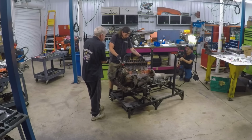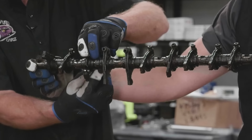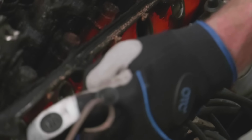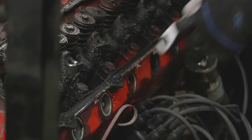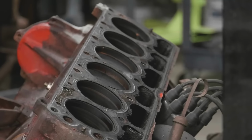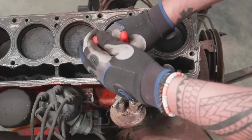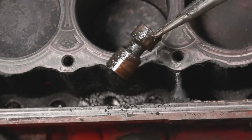Lift off the rocker shaft, adjustable rockers. Here's the adjusters right here, little adjusting screws. Here's the part that fits into the push rod. Go ahead and pull out all the push rods. One thing I like about the Slant 6 is the spark plugs go right in the side of the head through these little tubes, and they're pretty easy to change out. And a little distributor down here on the side. Look at those cute little pistons. 6 cylinders. Now we can see where the lifters are. Oh, moment of truth. Okay, here we go. You got it? Yeah. Look at that. It's a solid lifter. No hydraulic.